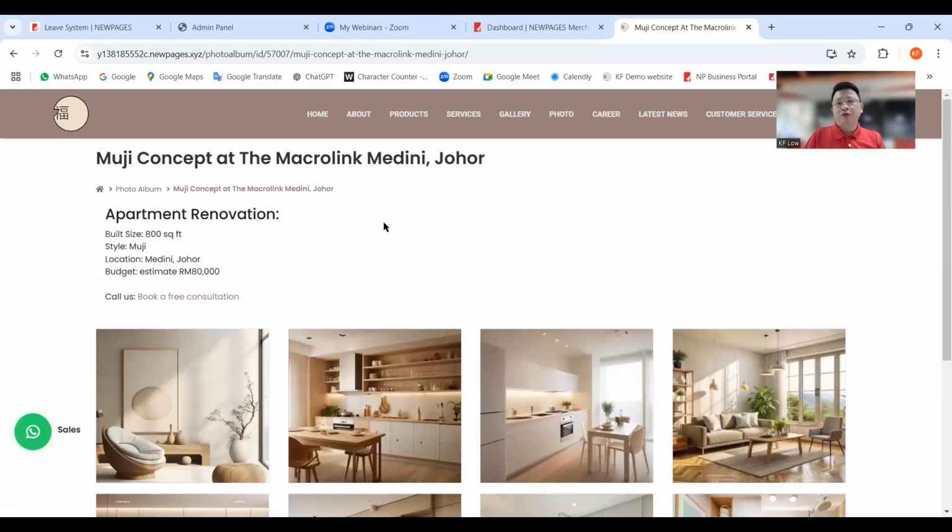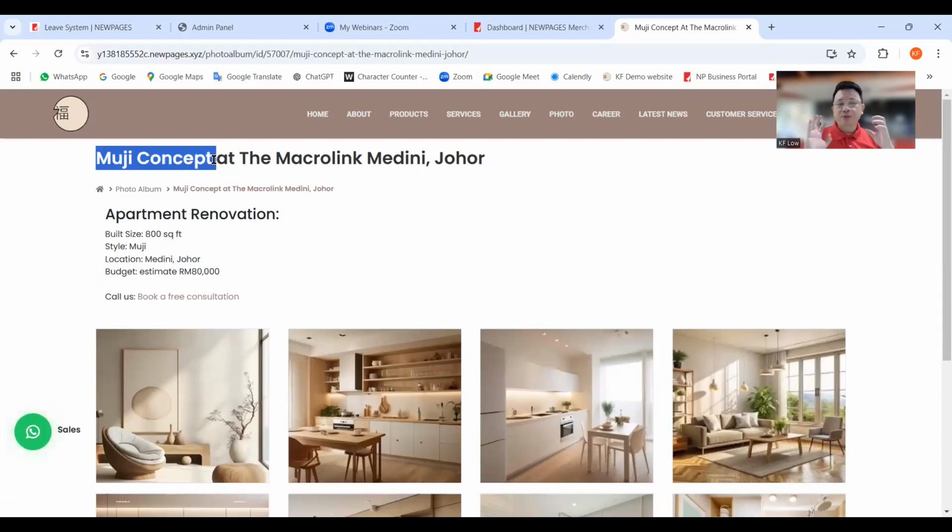That is why your photo album title is really, really important. If you are going to use just one keyword, or those meaningless keywords like "others", or just one keyword like the "residential" I shared just now, it's not very effective as compared to this title.